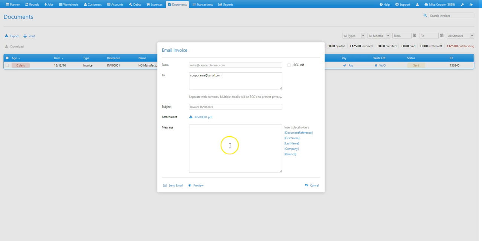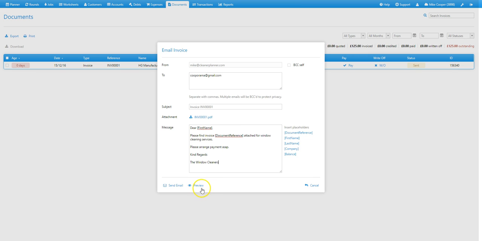And then you can create your message to accompany the invoice. Now it's possible at this stage to create a reusable, personalised email message template using the placeholders here on the right. All you need to do is click on the placeholder to insert it into the message. So for example, we can say Dear and then select first name and then continue to write our message using any of these placeholders that we like. Once you've set that message, it will then be saved for the next time that you email an invoice.